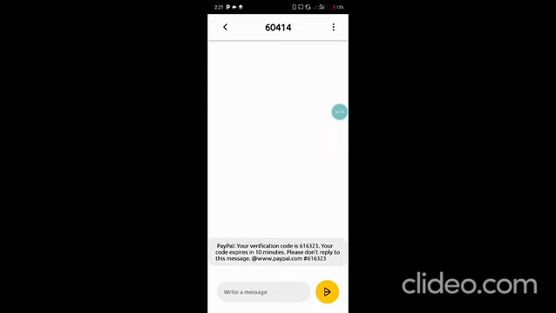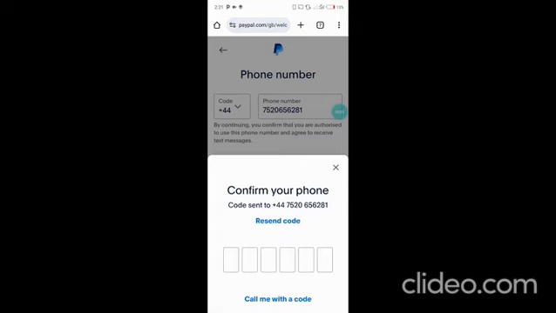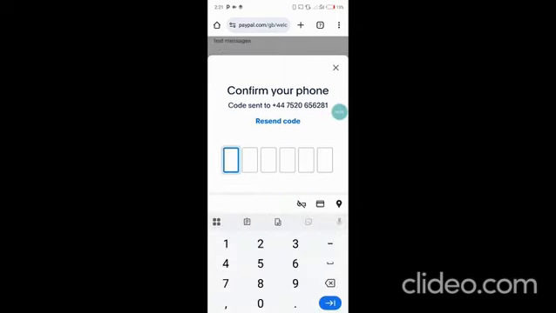This is 6323. Okay, so from here I'm going back to my paper account. I'm going to write this as 616323.